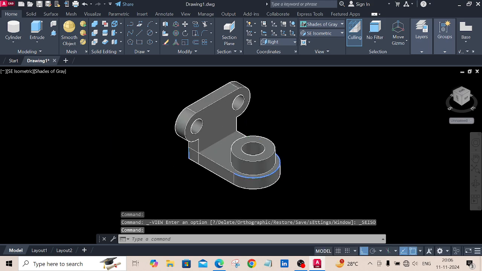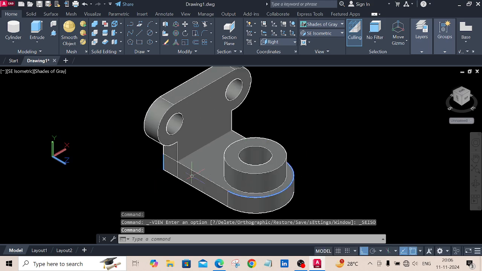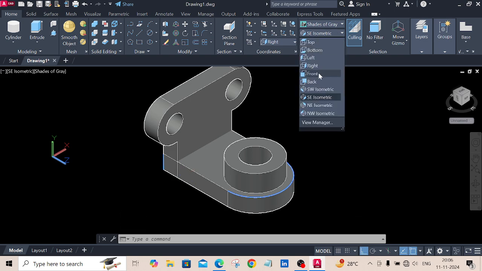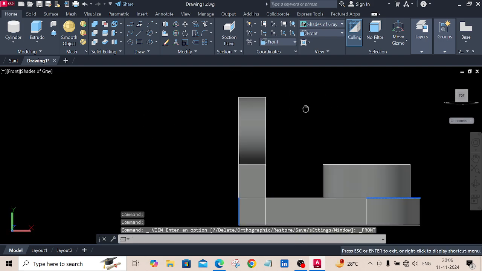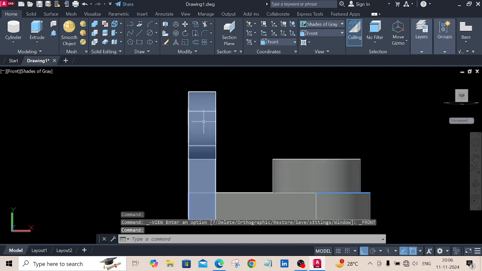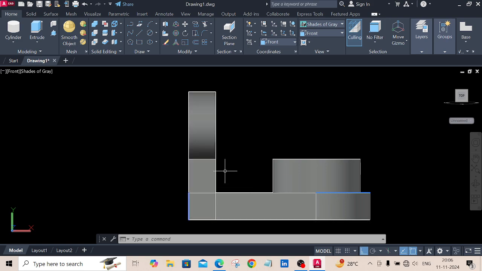Then thereafter let us move to the front view. Front, and then let us rotate this by 30 degrees. Already there is 90 degrees between this and this. So to make it 120 degrees, 90 plus a further 30 degrees, it will become 120 degrees.